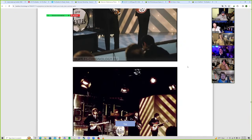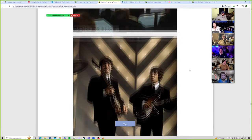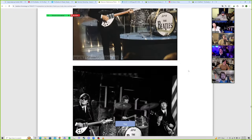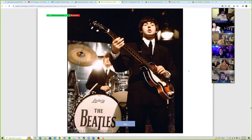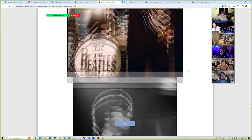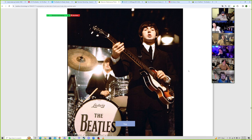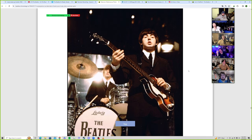Now, this is probably the same pick guard, though, but just with the chunk cut out, right? Yeah, I believe it. Well, it 100% is, because like I mentioned before, it had that weird cut. It was a little bit different. That's a cool photo. I love this picture. The three-tone burst just suits it. And you can see how thick the neck is, too. Is this a rehearsal or the actual performance? No, this is a performance. The three-tone burst looks a lot better here than it does later.